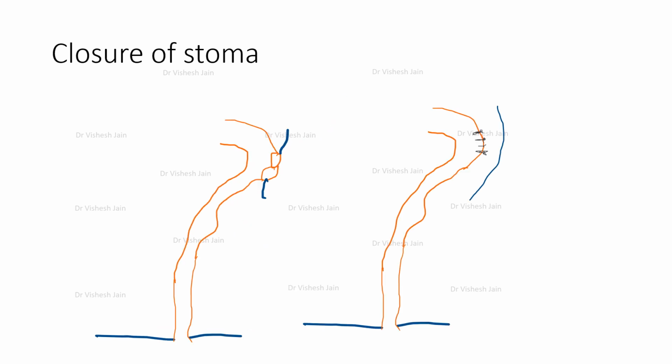Once this procedure is performed, the child again follows up in the outpatient department, where we ensure, through the help of metal dilators, that this area that we have created and applied stitches to does not decrease in caliber, that is, it does not get stenosed. And once we are sure that this opening is now adequate, the stoma can then be closed, and after that the child can pass stools and gas through the new anal opening that we have created.